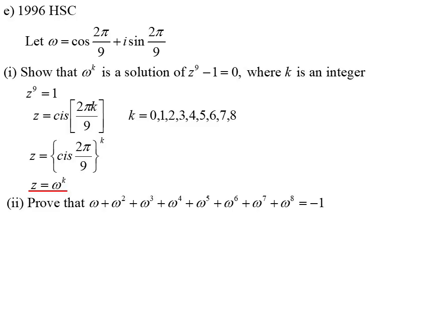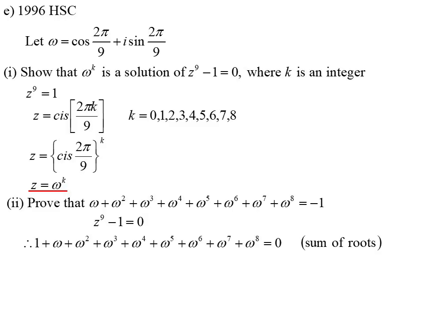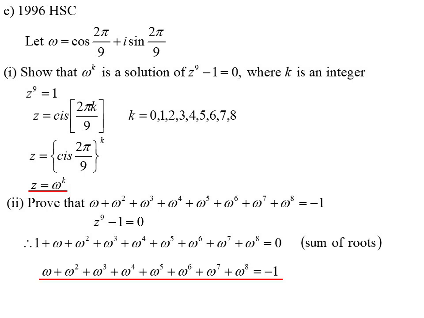Prove this, which essentially is that 1 plus omega, etc., etc., etc. It's just that the 1's been moved to the other side. So I'll do it. Which way did I choose out of all the methods? I just went the sum of the roots way. So I know the sum of all our roots will be 0. So if I move the 1 over to the other side, I get the result that they want.